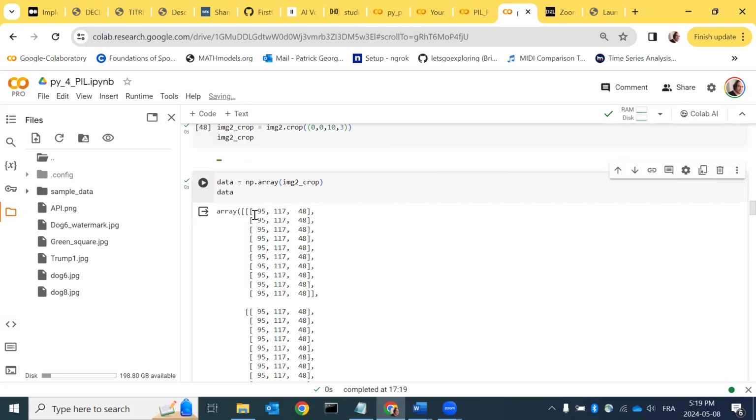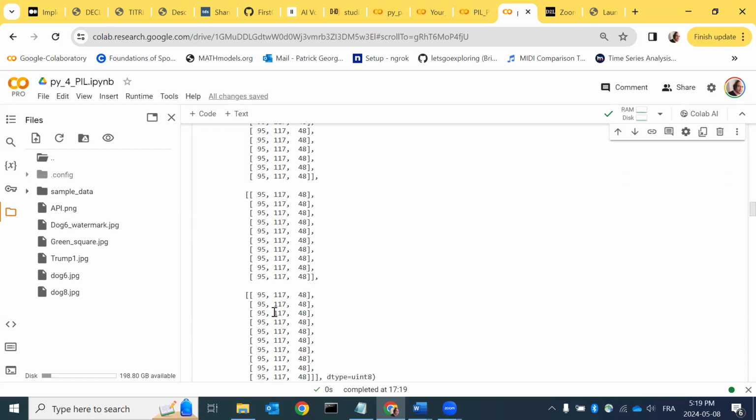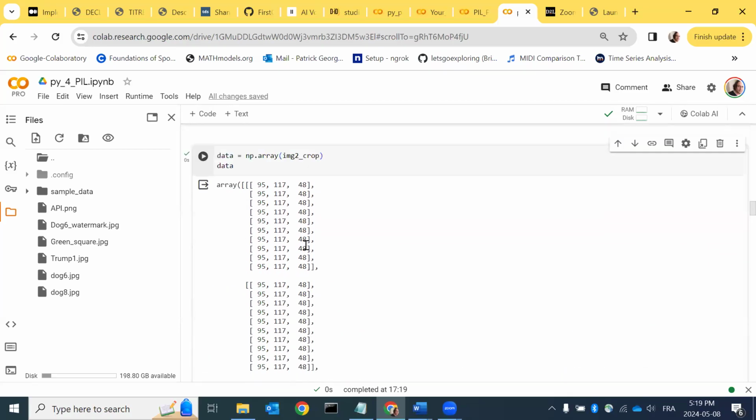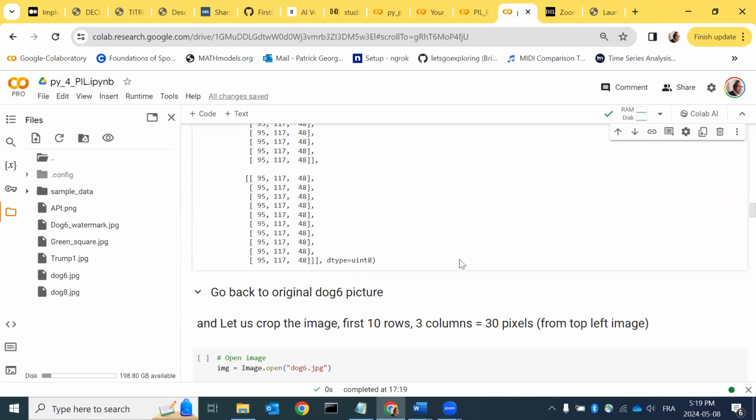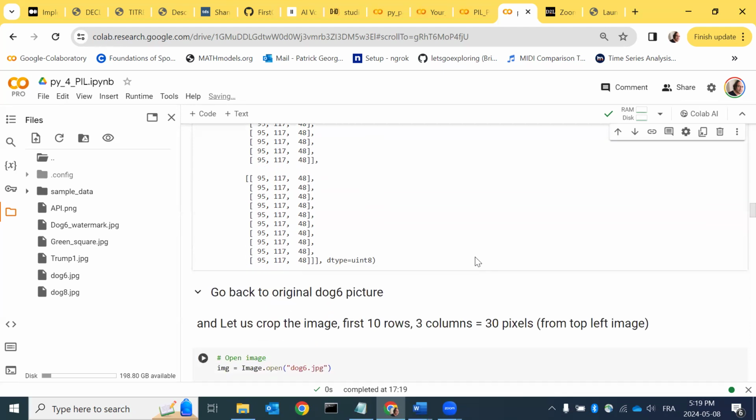And you see, that's the first pixel, which is on the first row. This is the second pixel, which is on the first row, but in the second position. This is the 10th pixel, which is in the first row on the last position that you see here. And then you can see that you have a second block for the second row and a third block for the third row. Okay. All this will become a bit more useful later on when we will do something with that.